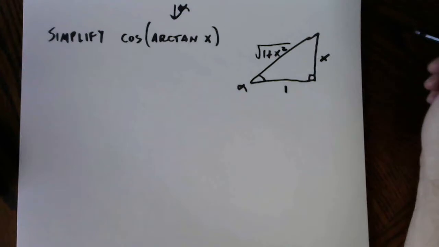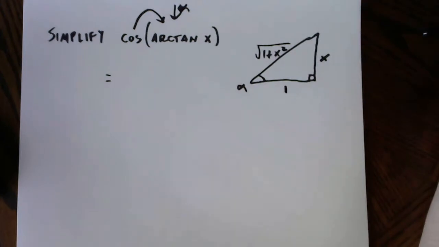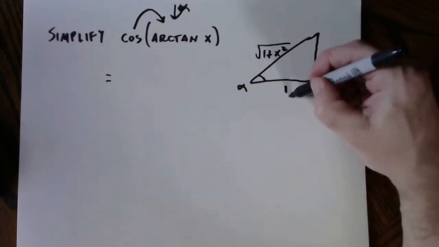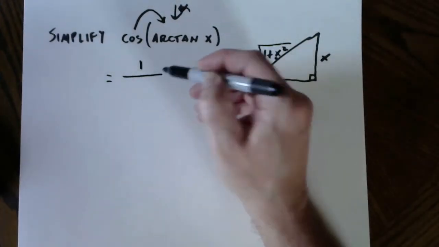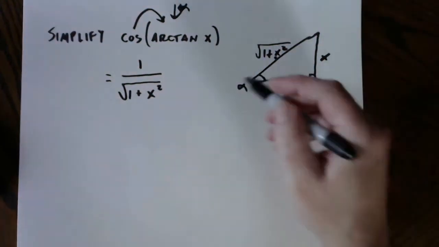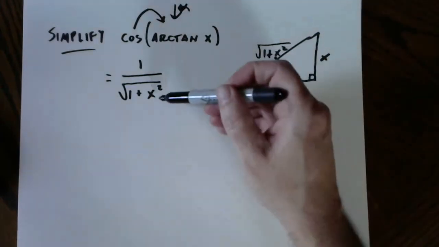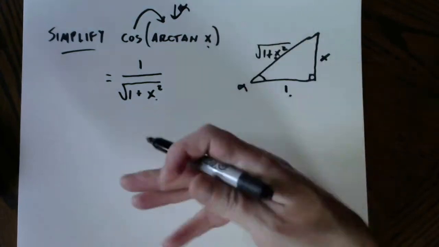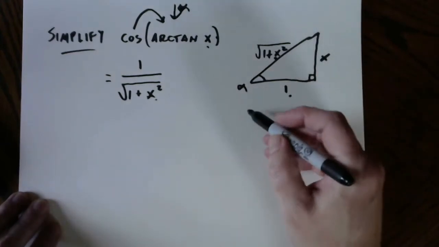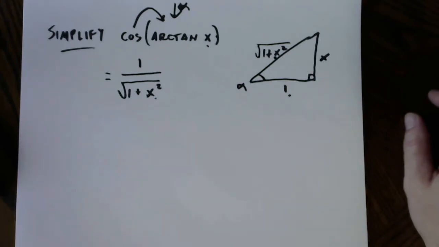Well, what am I looking for here? I'm looking for the cosine of this angle. And if I know this triangle, I know the cosine: adjacent to hypotenuse. So this is a must-do simplification. Of course, there's a variable here because there's a variable here. This is not a numerical value of an angle. This is a variable. So this is the triangle problem. Make sure you know how to do this because this comes up in chapter 7.